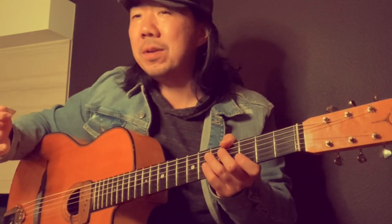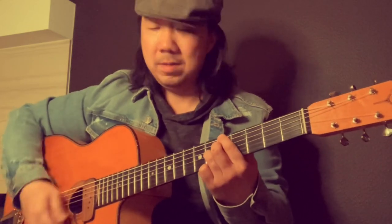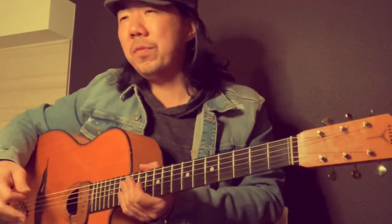So this is a great trick. On top of an A7 chord, play G minor 6. Here's A7. Okay. So that gives a beautiful, darker flavor of a dominant chord.